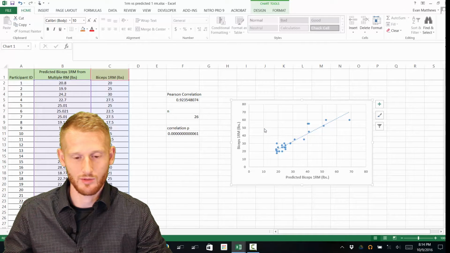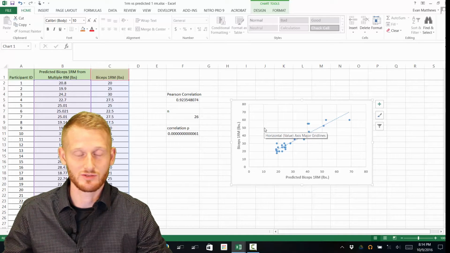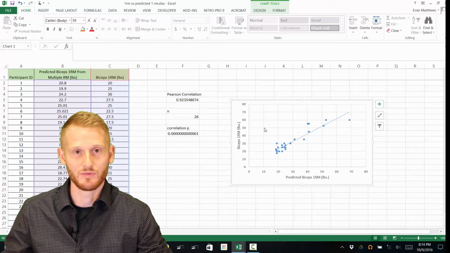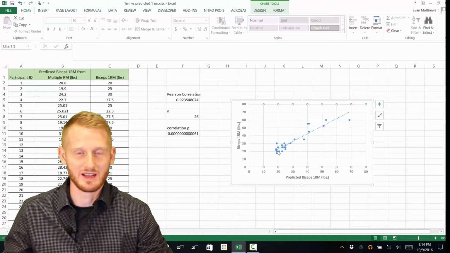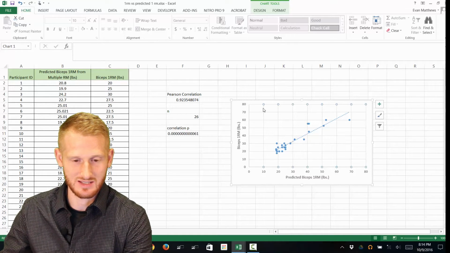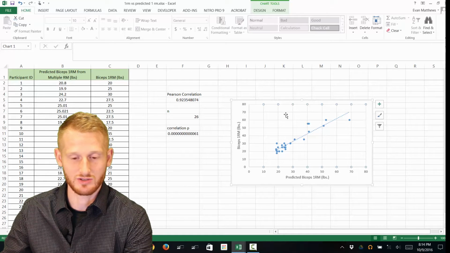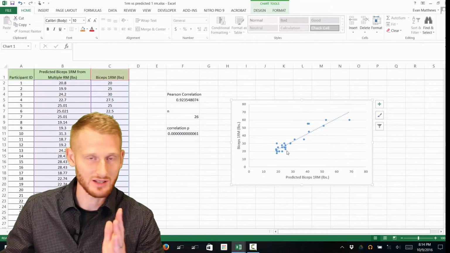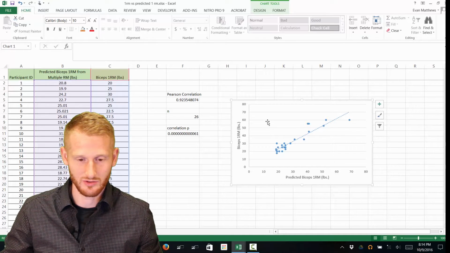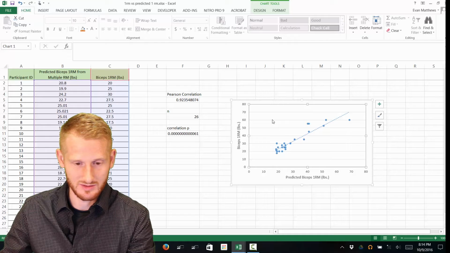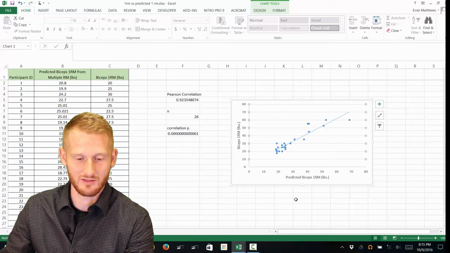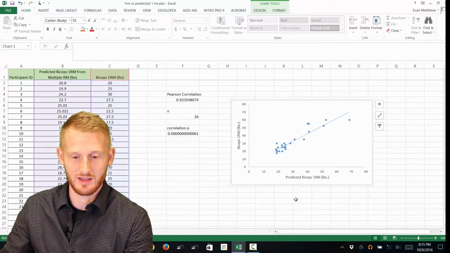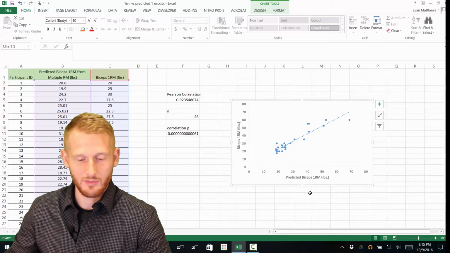Another thing that you're probably going to want to do is, most of the time, research manuscripts and papers do not have these grid lines behind the data. So we can click that, like I just did. These circles here show that I have it clicked, and then hit delete. So that deleted the vertical ones. We can also do the same thing on the horizontal ones. Let's see if it'll, there we go. So make sure that you have these little circles on the lines, or otherwise you have something else highlighted, and then hit delete. All right, so a little bit better already.